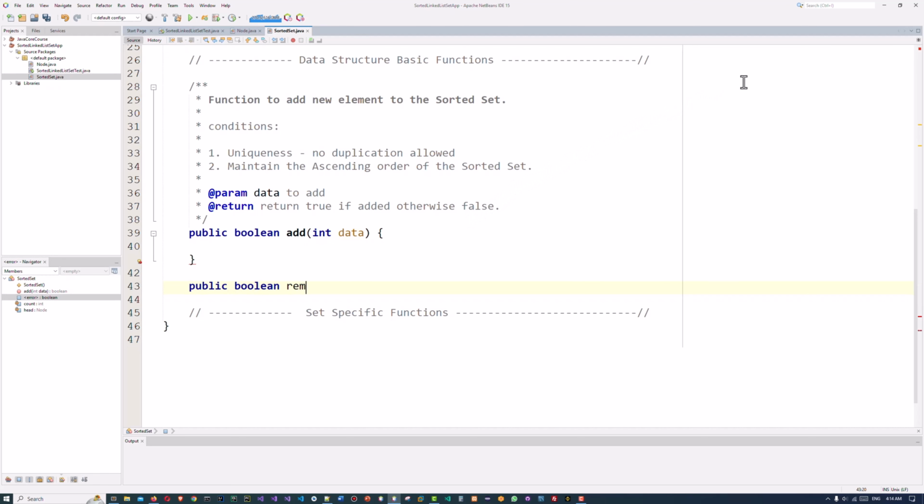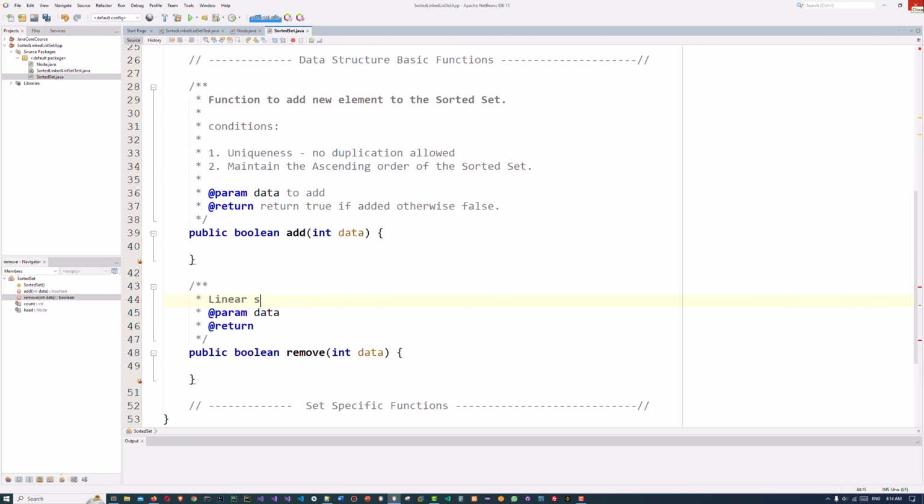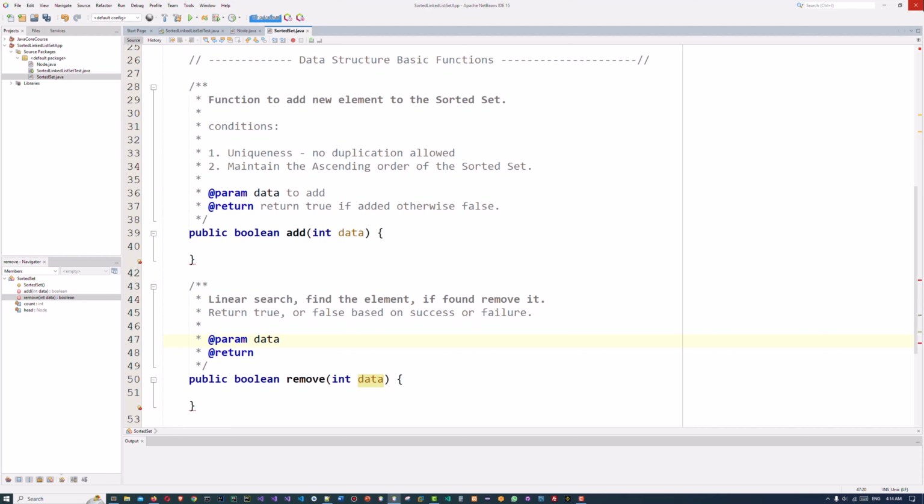Public boolean remove(int data). So this function will do the linear search, find the element, if found, remove it, return true or false based on success or failure. So data is equal to data to be removed, and return indicates success or failure.